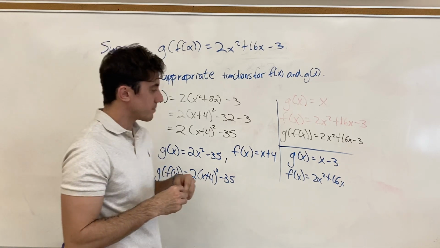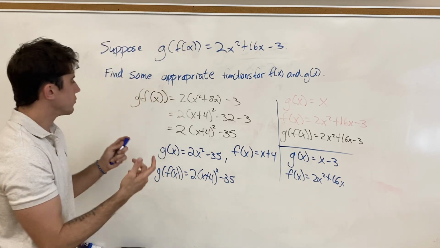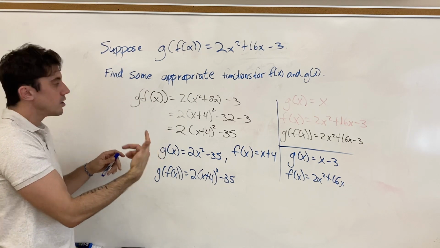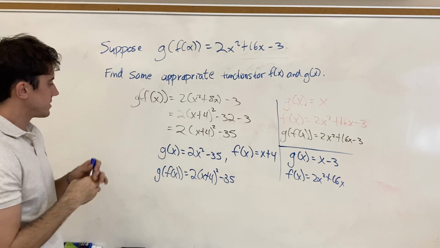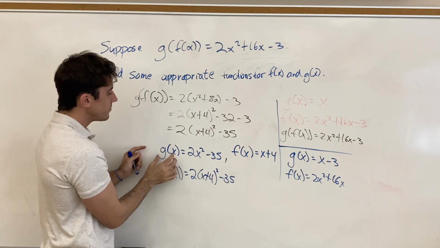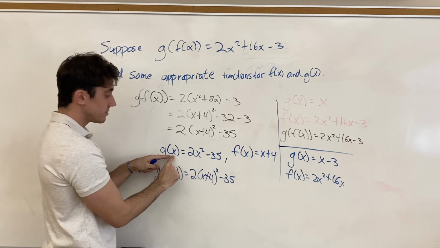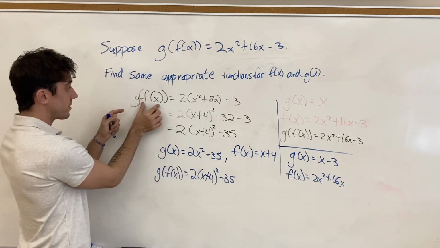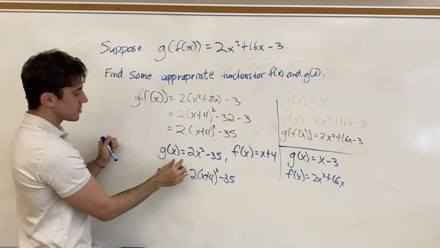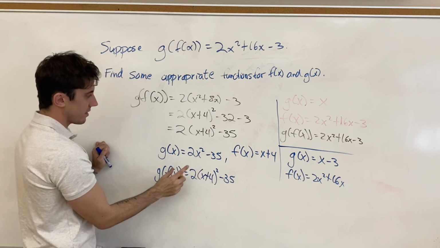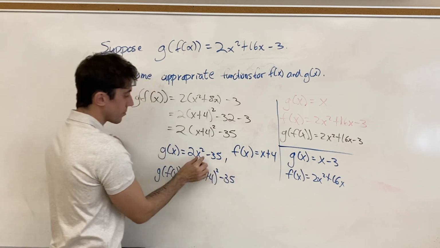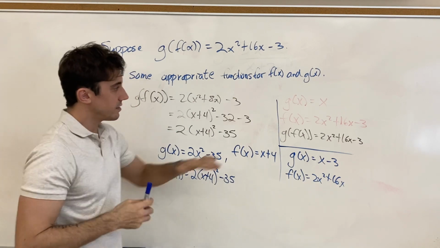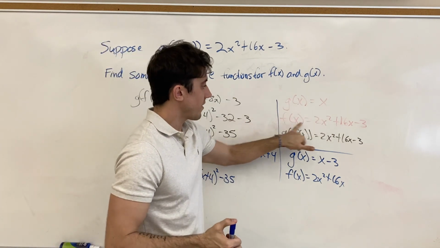I'm sure some of you guys can come up with other ones, but just the idea of whenever we have a composite function, g of f of x, all we're simply doing is, well, however g of x is defined, everywhere we see an x, we replace it with f of x, right? So we had an x here, and we had f of x being x plus 4, so we replace the x with the entire f of x. Here, g of x was x, f of x was this entire thing.